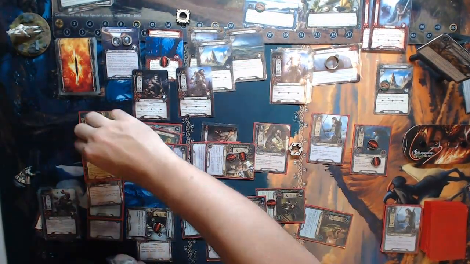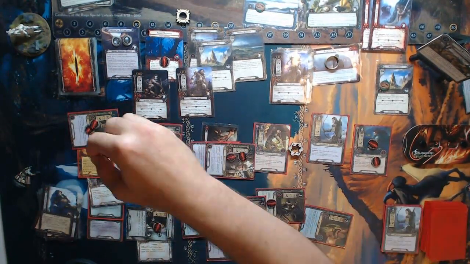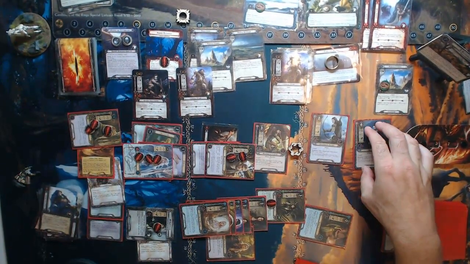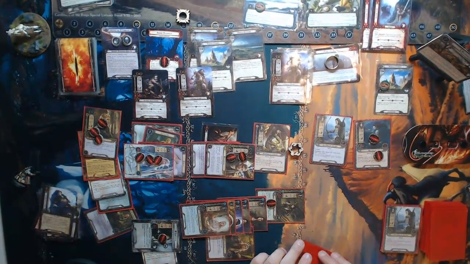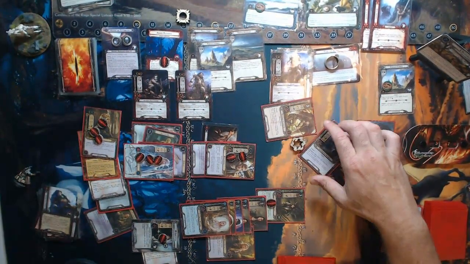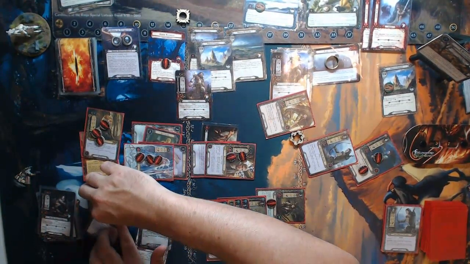Okay, so I defend with Thranduil, and no shadow effect. And I get 1 damage here. Whew. Okay. So how much damage can I do? 4. I can ready Thranduil. I can do 4, 6, 9, which is just enough to kill this guy. Okay. Ready.